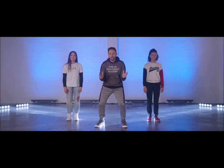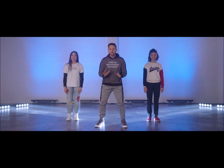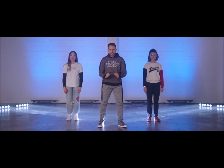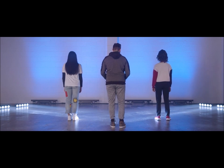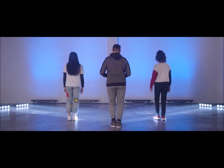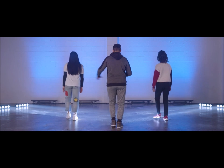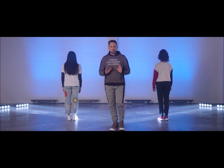Okay, you've made your way down to the front or to some open space, and that took a lot of courage. Now we get to move on to the fun stuff, the group dance. Are you ready? I'm gonna turn myself around so that what I'm doing is exactly what you're doing. Ready. Right foot. Corner, center. Left corner, center. Right corner, center. Left corner, center. All right, that's part one.